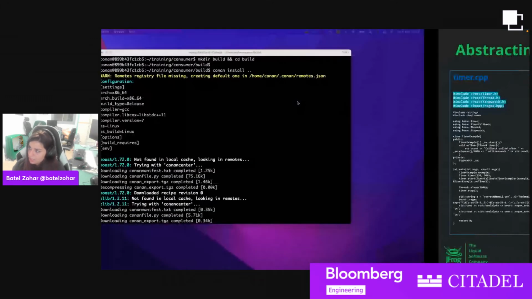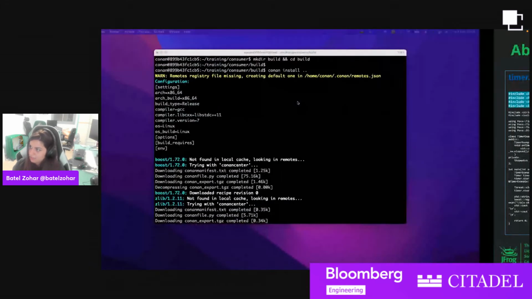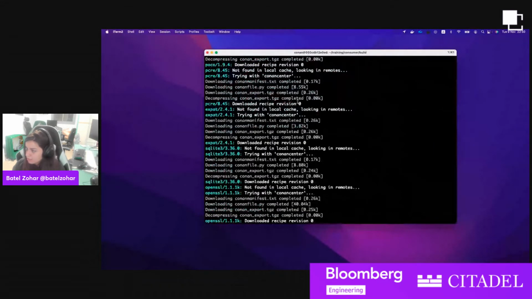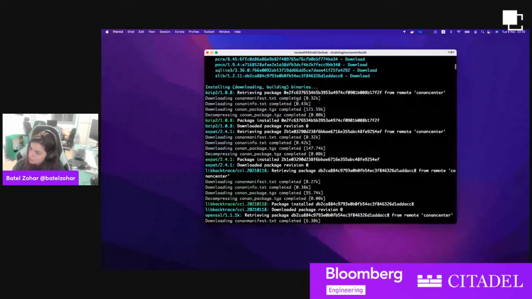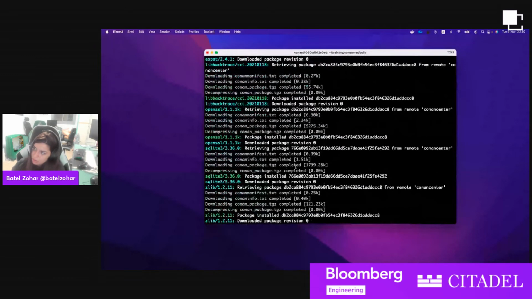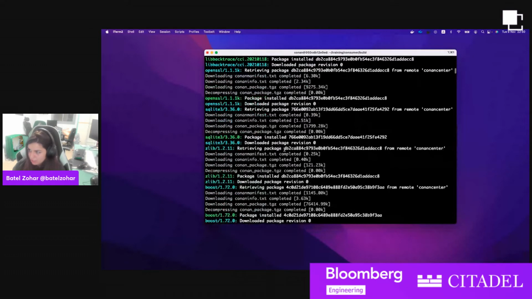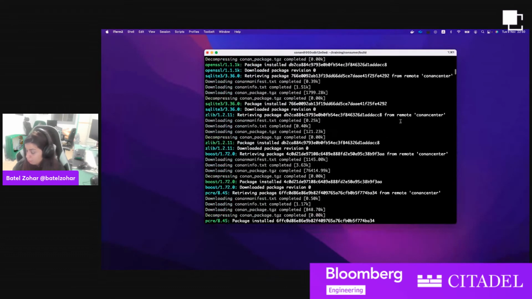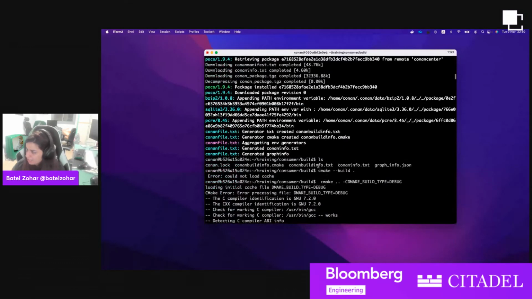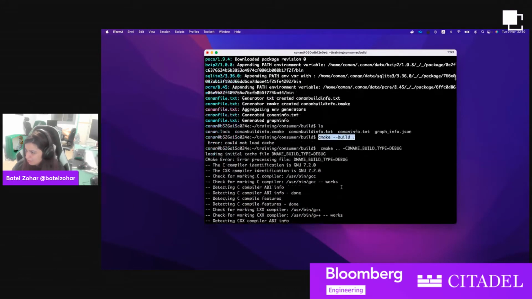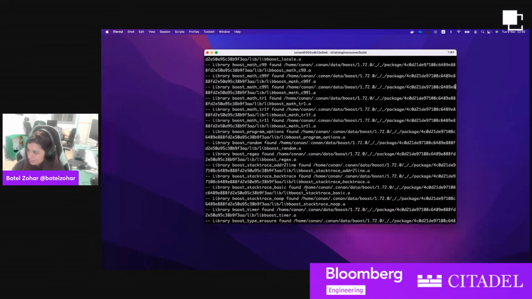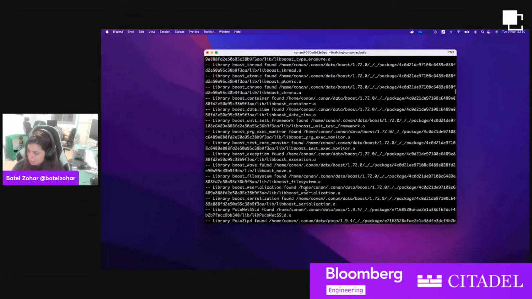All right, so I just logged into the container, and the first thing that I did is create the build directory, as you can see here, and then I ran the Conan install command. You can see that I'm reaching out to Conan Center to get my packages. It's downloading each one of them from the remote, from Conan Center. All right, then I write my CMake build over here, and there is my debug mode. Let's take it over here. You can see that I'm creating my package.